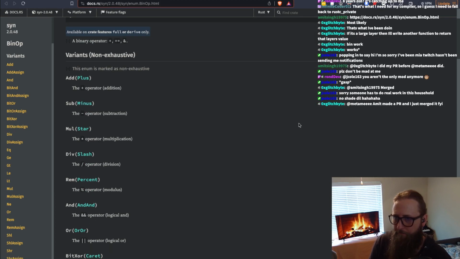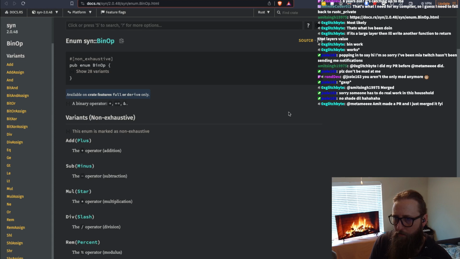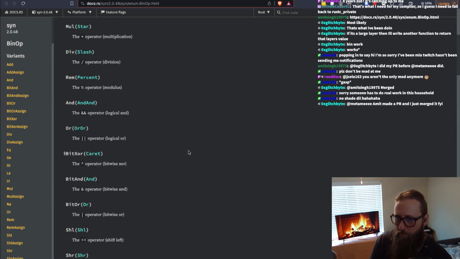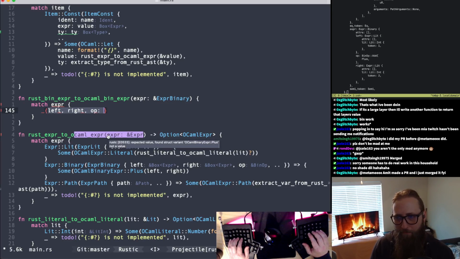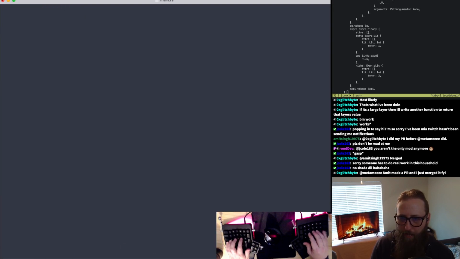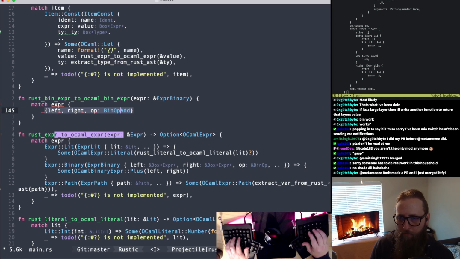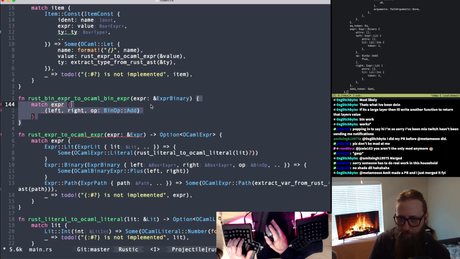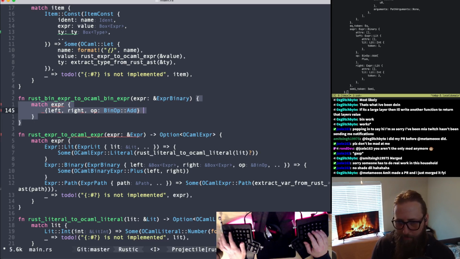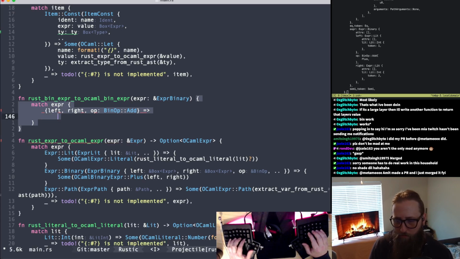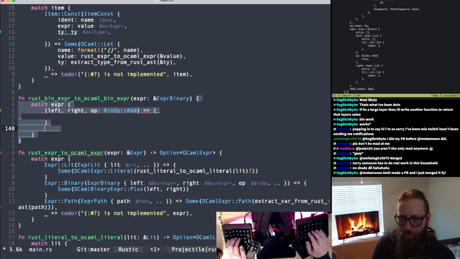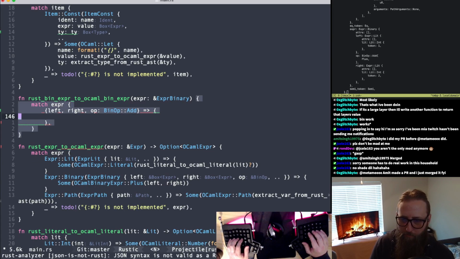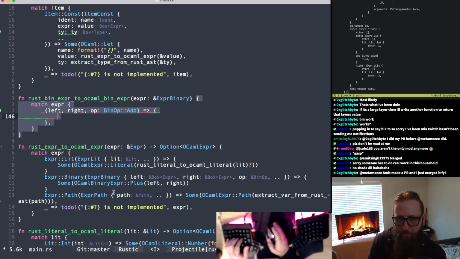Okay, so we have add. Variants. Okay. So then I think if I remember correctly, I can just do this, right? Or what is this? Add technically, but this has to be bin op add. Am I completely wrong that that's how I do it? I could be. Okay. We'll just start here. We'll do this. And we'll let the compiler tell me how bad I'm doing at everything in my life.